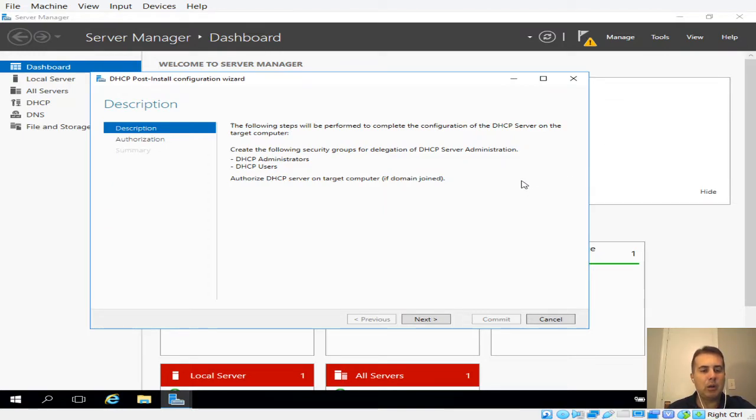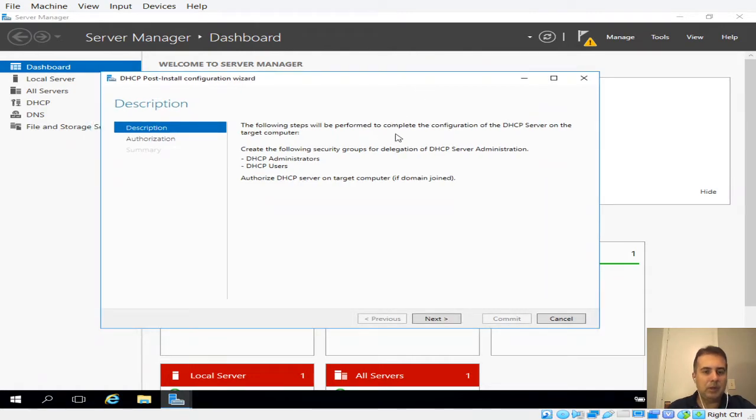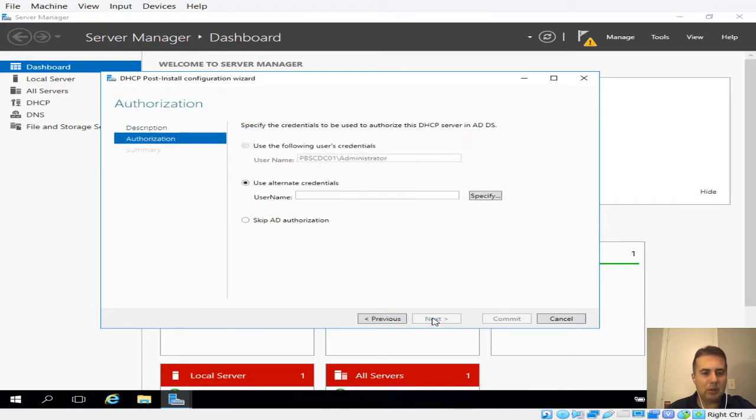In this case, we're going to allow who is going to have access to this app. It's going to be administrators and users, so hit next. Now we have the user credentials.